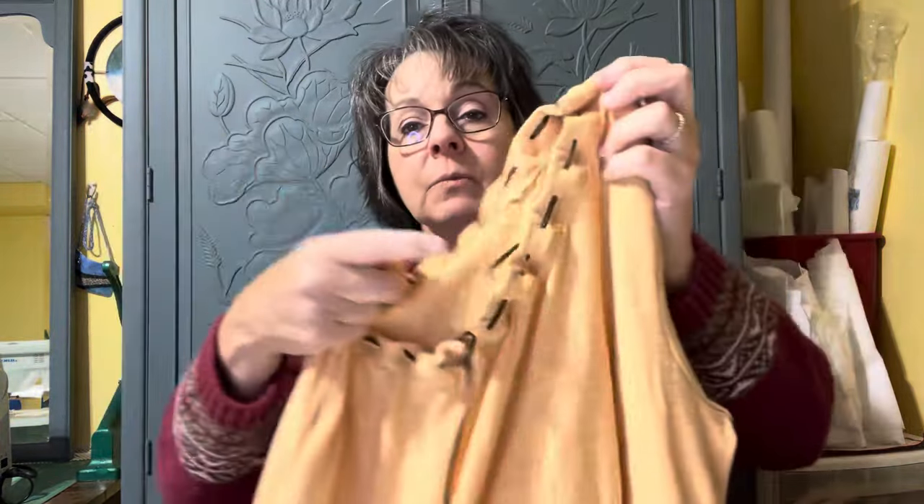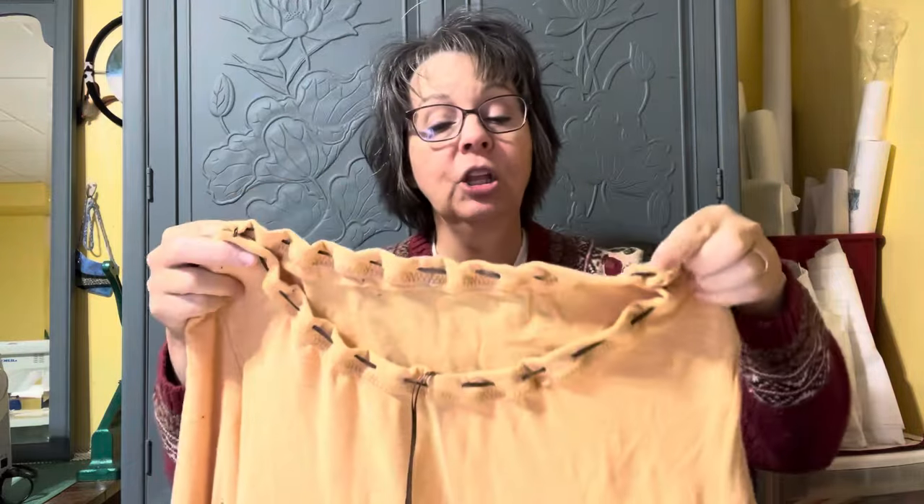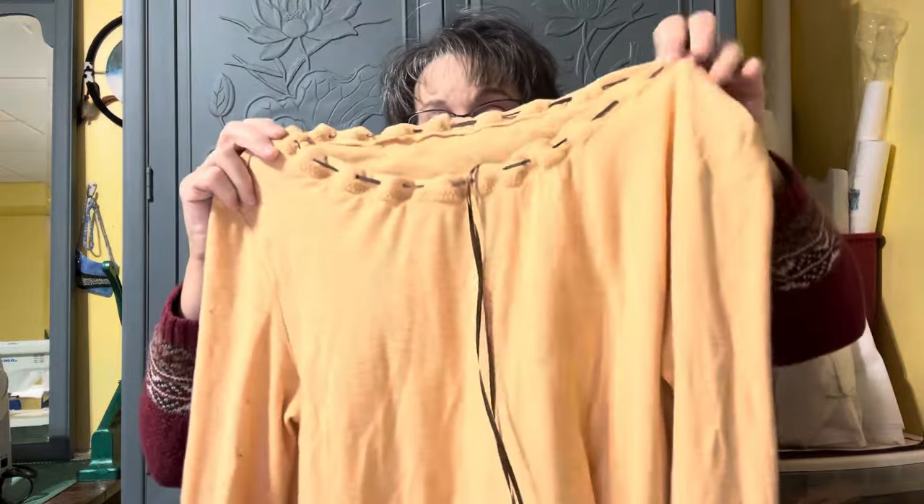I took a little piece of elastic, made a little hole, and went around the neckband to try and draw it in, but that looked really bad. Then I had a suggestion to take a ribbon or something contrasting and run it through to make it look intentional - and that's what I wound up doing. I used one of the large eye needles and just started running it from the center front, about a thumb's width apart, and ran it in and out, then drew it up kind of like a drawstring.